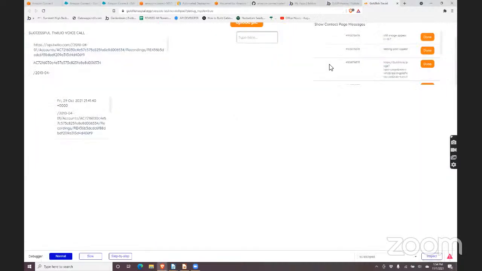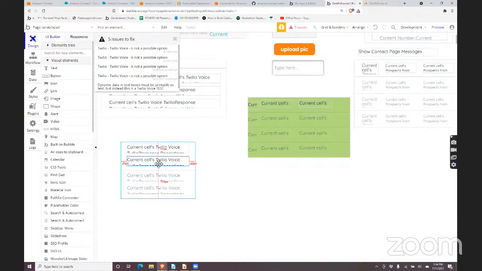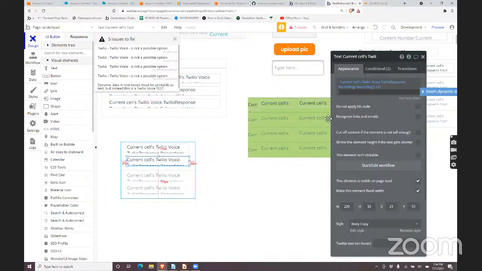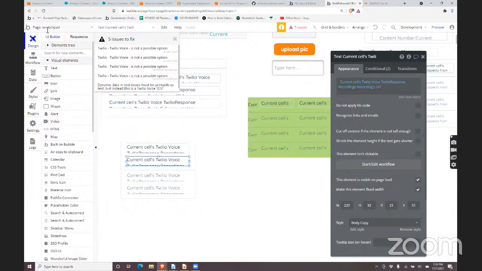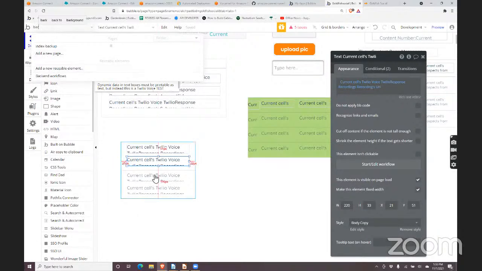So here's the link. This works, so this is all fine, just me testing. This is what it looks like on the page. Current cells, here's the API. And this is the API key, the variable, and then nailing it down to the specific URI. So that's all there, and the API looks right. It's just an API, I won't bother showing you guys again. And here's where the problem comes in.